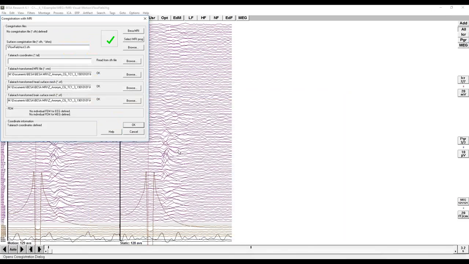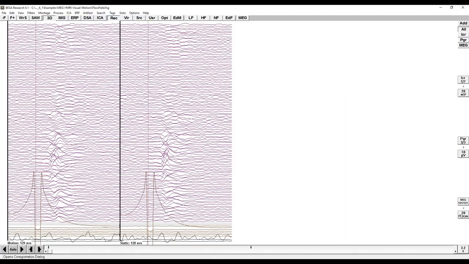In BESA Research, I can see that the fields for the MRI and the surfaces have been filled in, and I can leave this box with OK. Now I want to explore the source imaging for the motion condition. I can drag over a data block, then right-click and select source analysis.